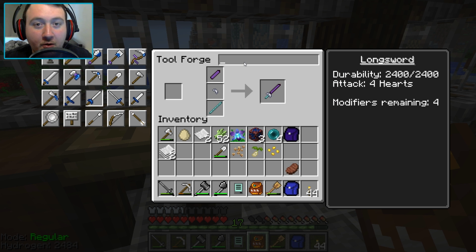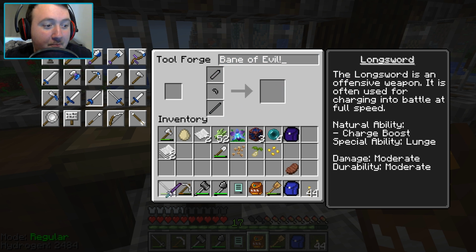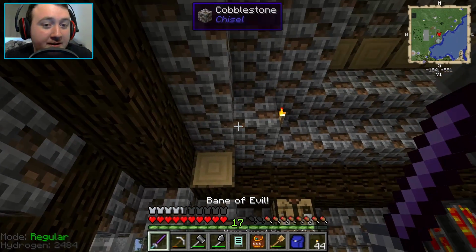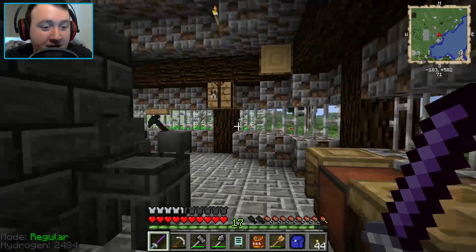Now, what do we want to call it is the question. What are we going to be using it for? We're going to be going and killing things, evil monsters. Actually, that's perfect. Let's call it, oh, I need to click on that. Let's call it Bane of Evil, and we'll give it a little exclamation mark to put that point home. And we now have the Bane of Evil. Those skeletons are going to be terrified. This is great. I can't wait to put this to good use.